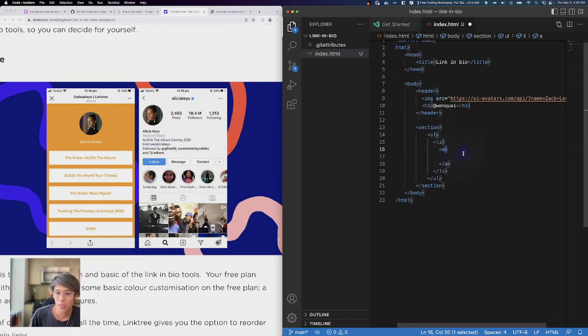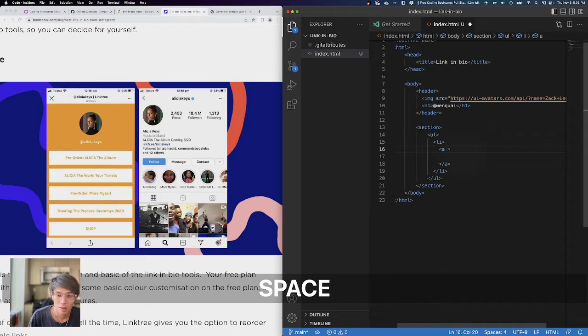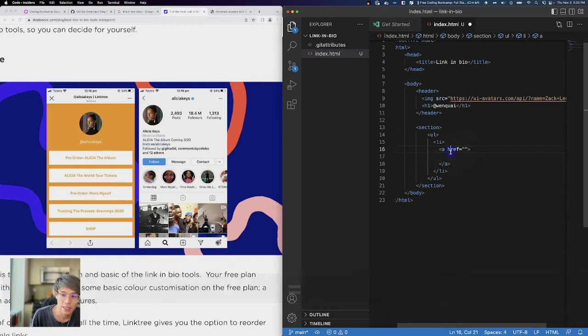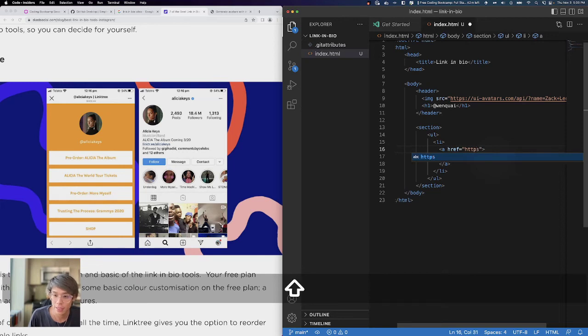Cool. So for the A tag, we're going to use the href attribute. The href is a built-in attribute for A tags, and href basically says, this is the link that I want it to go to when it gets clicked. So what website do you want this link to go to? Let's say for our first link, I'm going to put a link to my Twitch. So I'm going to put my Twitch link. https://twitch.tv/Wenquei.